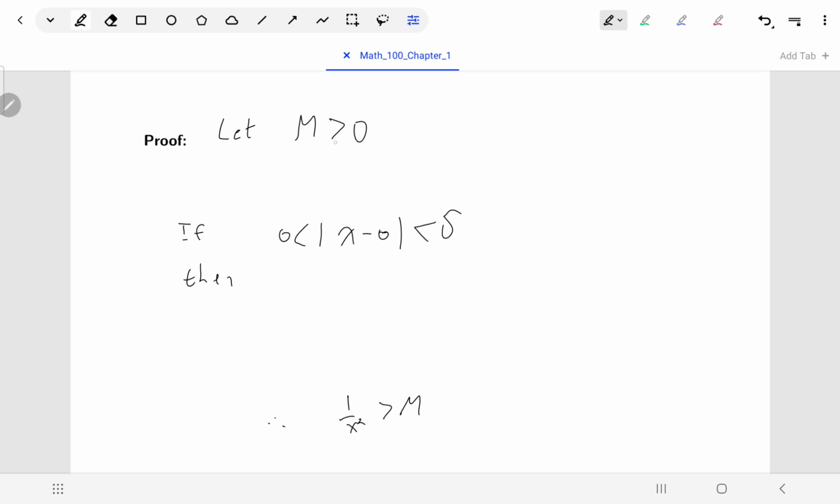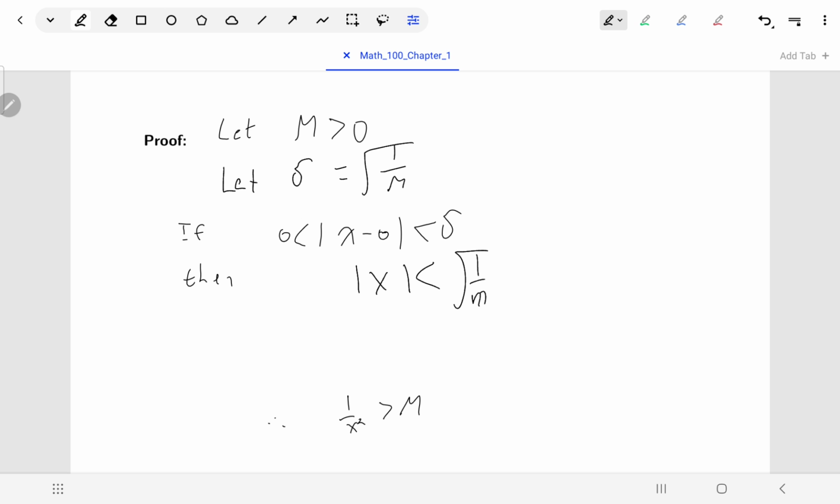I'll make my proof. I'm starting now letting m be bigger than 0, and now I'm going to make my choice delta to be 1 over m square rooted. Okay, so what I've got now, I can say, well, we're starting off with x is close enough to 0, so the difference between x and 0 absoluted is between 0 and delta. And then I can, of course, say that if x minus 0 absoluted is less than delta, then that's just absolute of x. And delta is the same thing as 1 over m square rooted.